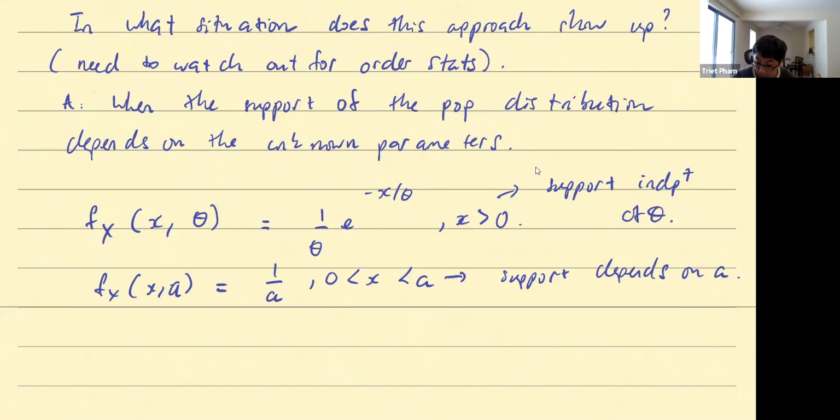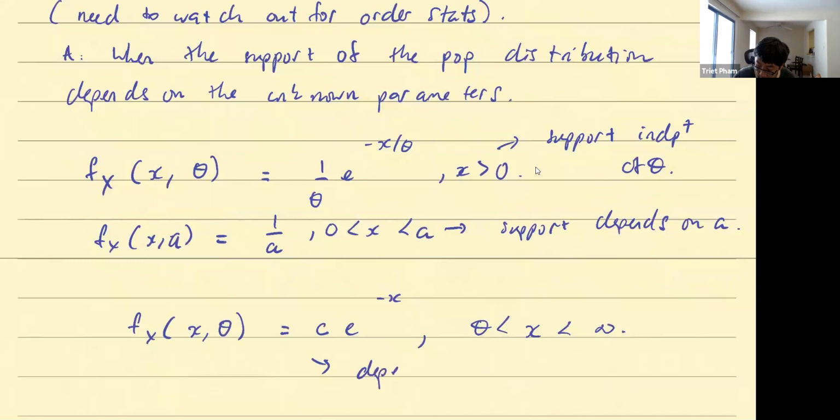It can be a mix too. It may not come in the obvious case like this, where you notice and watch out for the uniform. Things don't have to be that way. I think that in your textbook, it may be something like this. I may forget already, but it could be C, where theta less than x less than 30. Here, of course, C depends on theta, but the textbook asks you to decide what C is.